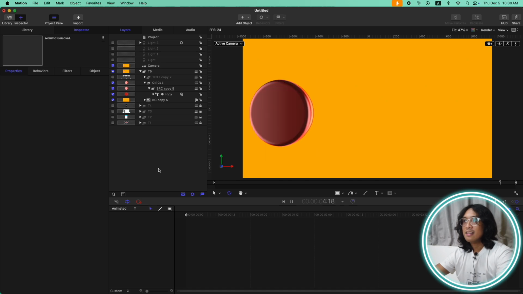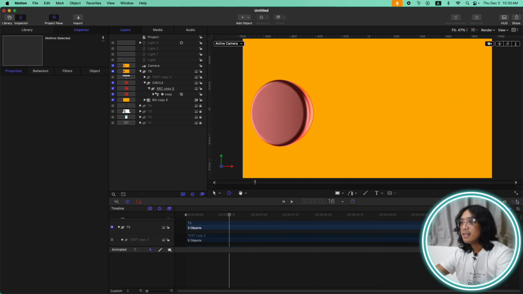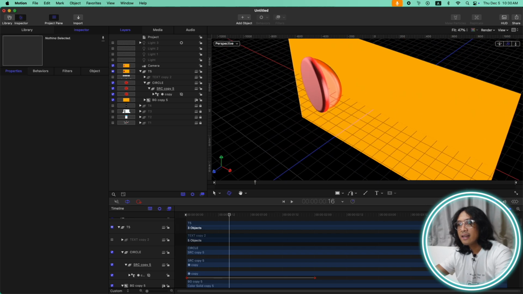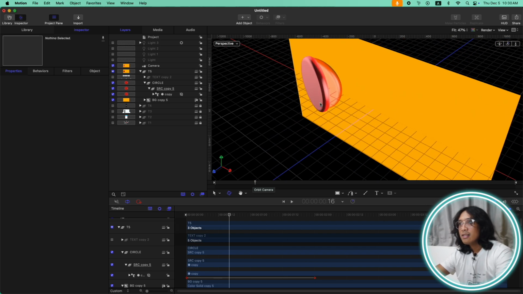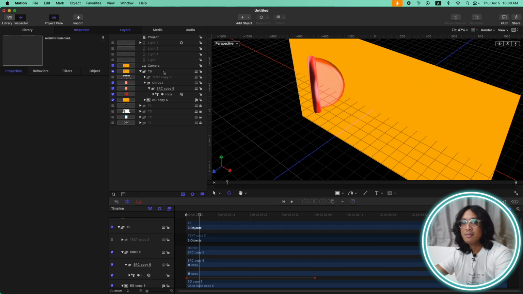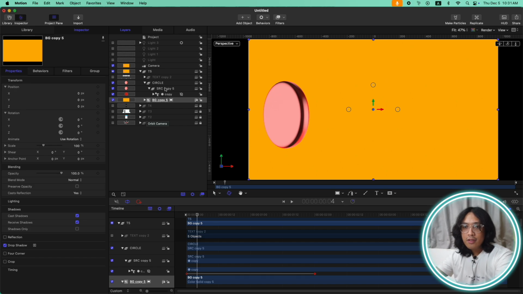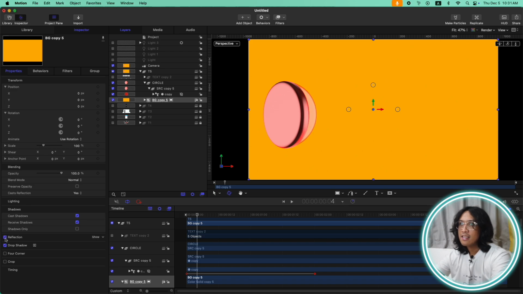Okay, let's go to perspective. Let's change our shape so you can see we have something like this, right? So let's go to the T5 and turn off reflection, maybe, no? So go to your BG and turn off this reflection because we don't want this reflection here, so turn that off.